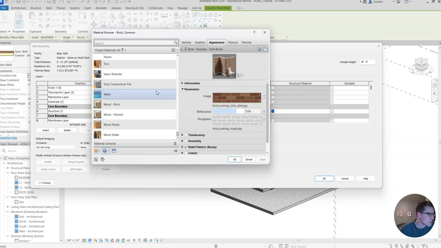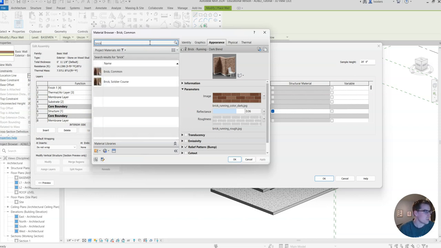So let's actually let's first go to our brick, just because that's going to be a good one to copy. So click on common brick, and then click this little sphere down here and duplicate material and assets. And let's rename that stone, common, just to kind of mimic the syntax for our brick.